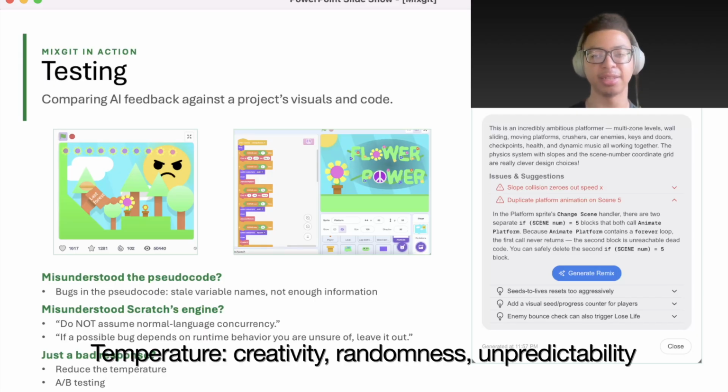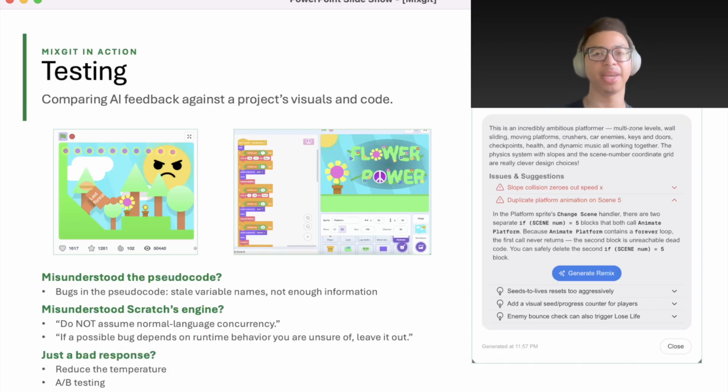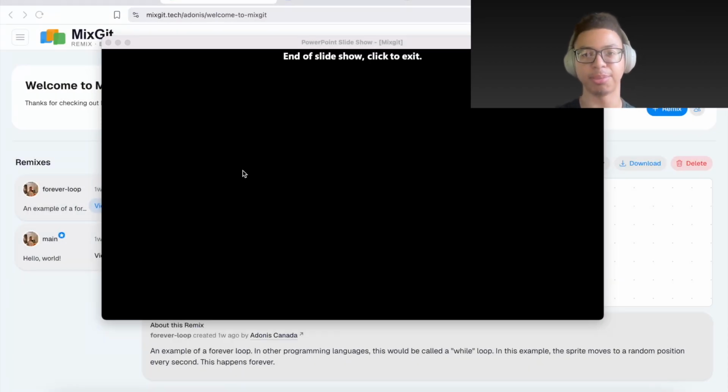Temperature is something that is deprecated in a lot of these newer models now that they have this adaptive thinking, right? In the version we're using of Sonnet, we do have control over the temperature here. So just setting that to 0, and then just a lot of A/B testing between, let's change the wording of this prompt a little bit this way and see what happens. So let's actually see this in practice here.